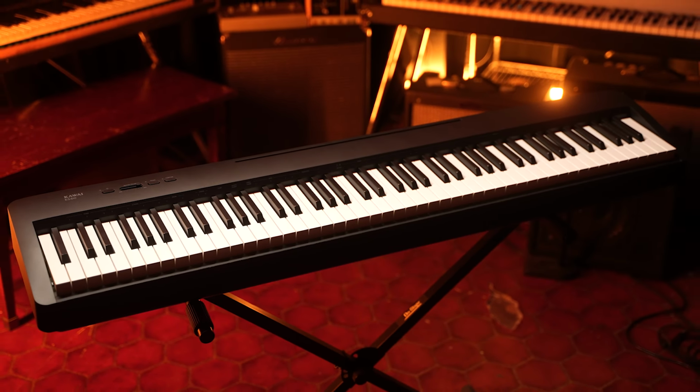Interesting, this is kind of a new release from Kawai. It is our entry line type of digital portable. I do like it. It's geared up to where you can get the stand with it and extra pedals, the same thing with the Roland. The Kawai comes in at around $500 cost and the Roland comes in, it depends, anywhere between, say, $750 on up. Sometimes you can get them on sale a little less than that. So there is a price differential between these two units that I'm talking about today.